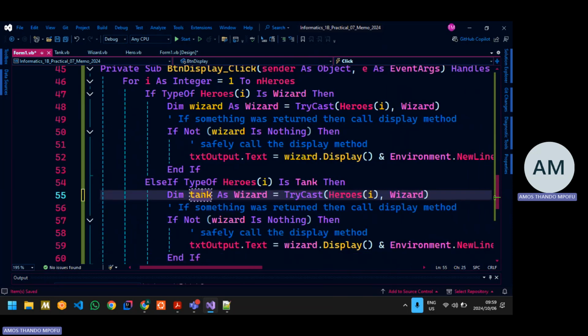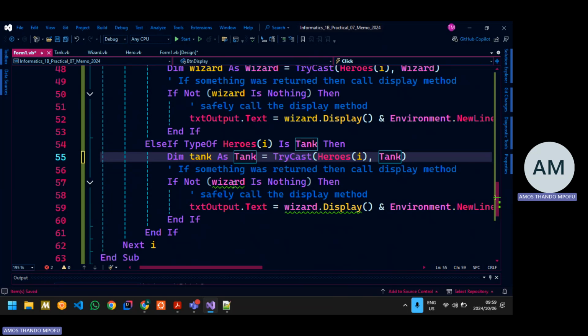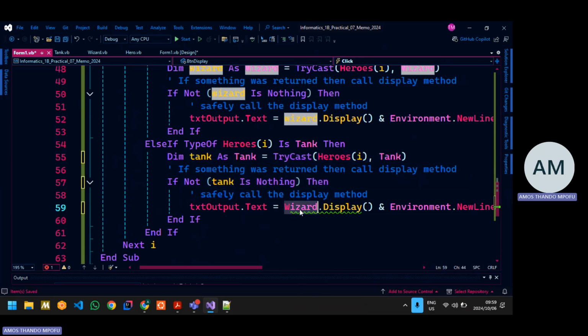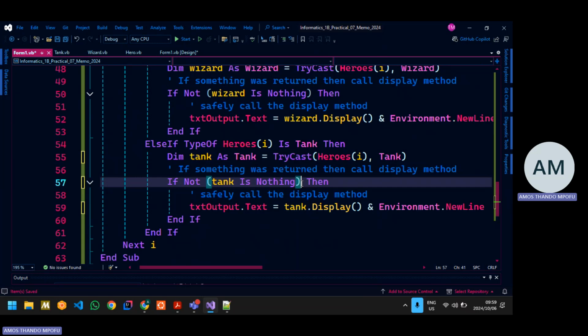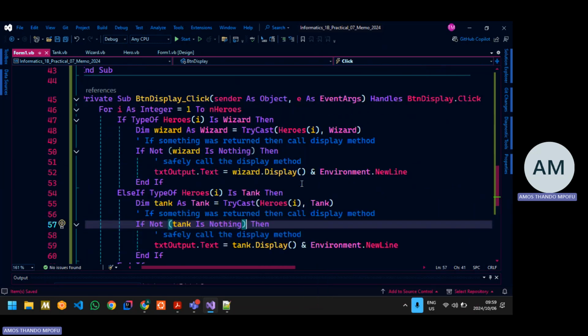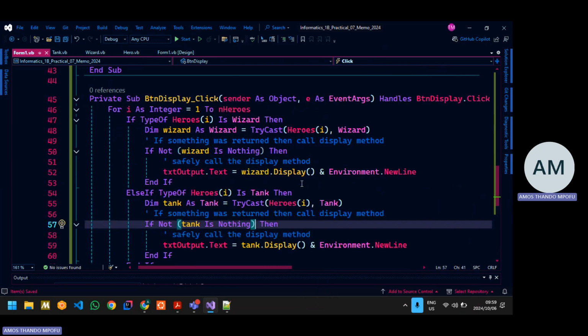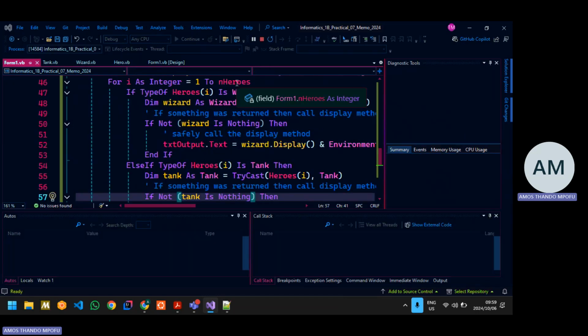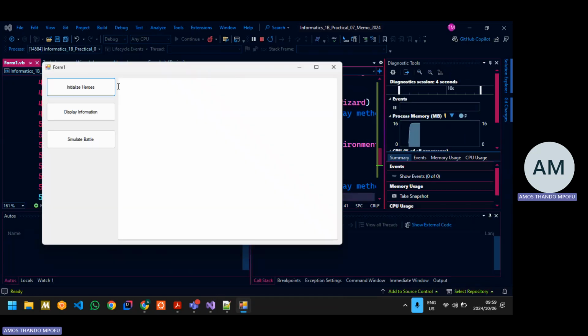So tank is tank, and then of type tank, and then tank, and then tank. And then that's pretty much how you display. So even if I have multiple, whether I have tank or wizard, it'll call the right display method. So this is typically how you're always going to display.